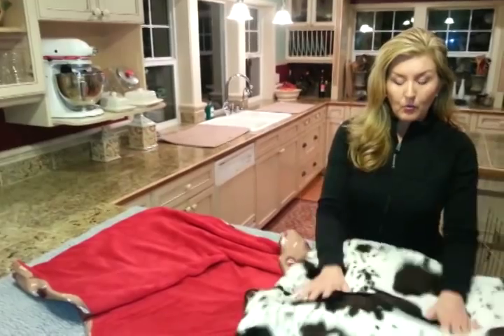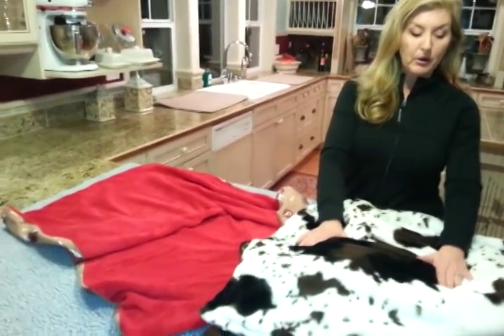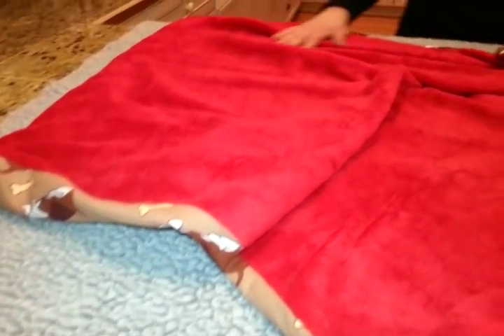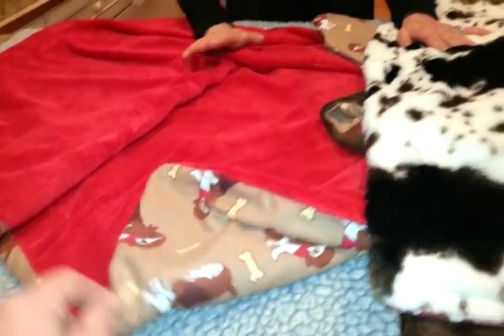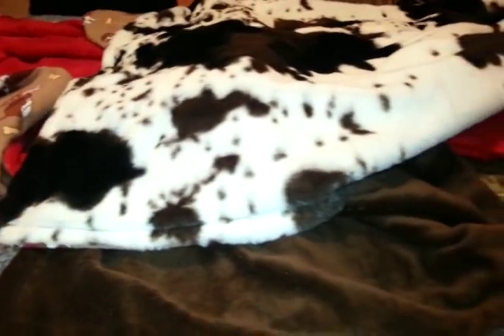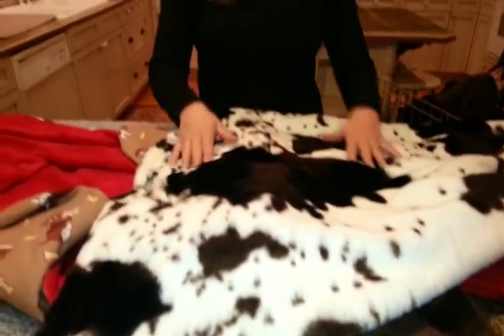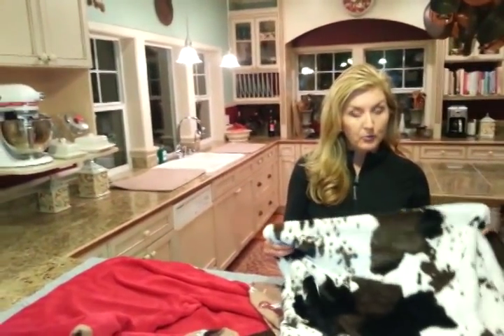If you would like one of these to come along with your Basset for the car ride home or the airplane ride, we're going to rub them all over Mom and all the brothers and sisters so that puppy smell will imprint on the blankets and your puppy will have a smoother ride back home. For those that are flying, we're going to take scraps and rub that all over Mom, so this blanket won't actually go in the kennel in the airplane.